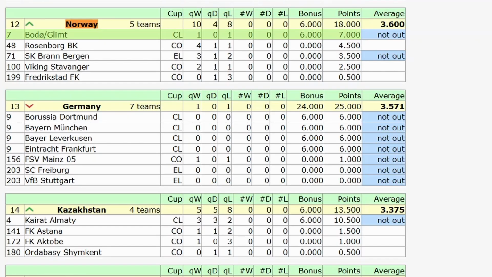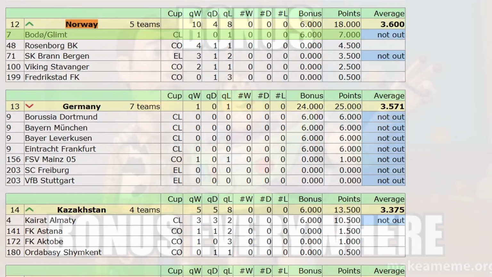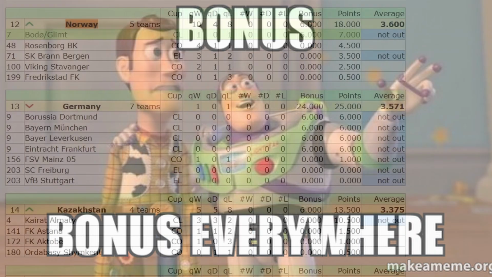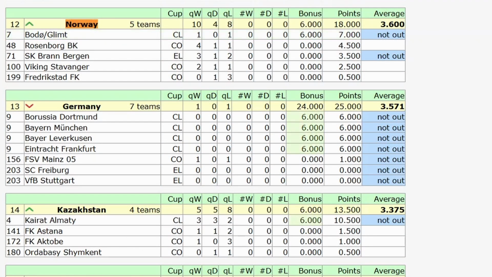But you can also see from the column called bonus that it got 6 points bonus, and this is a bonus that is applied to all of the teams that qualified to the league stage of the Champions League. So in total, Bodo's contribution was 7 points. The teams from Norway in total got 18 points, which divided by 5 gives 3.6.